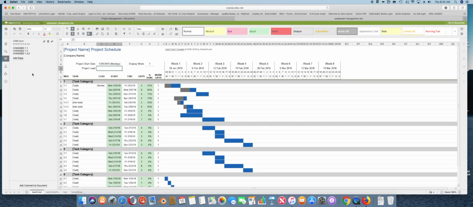And I can reply now and say confirm changes. I don't have to put my initials. I don't have to put the date because it's going to timestamp it and date stamp it.